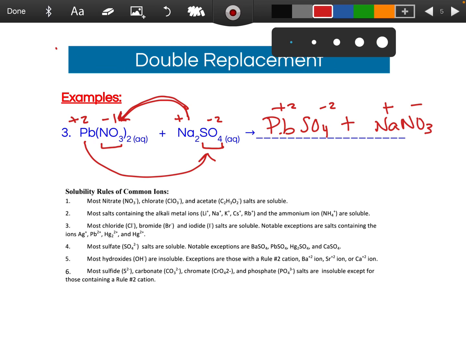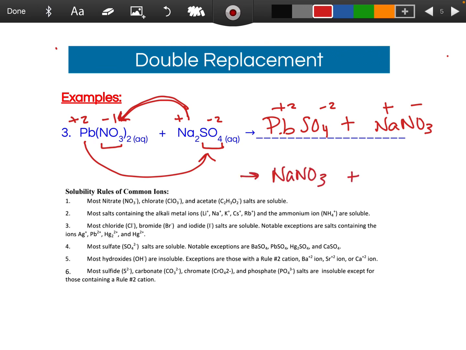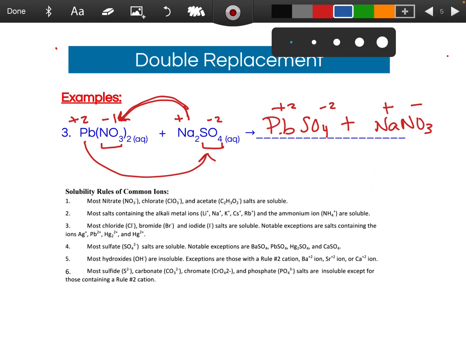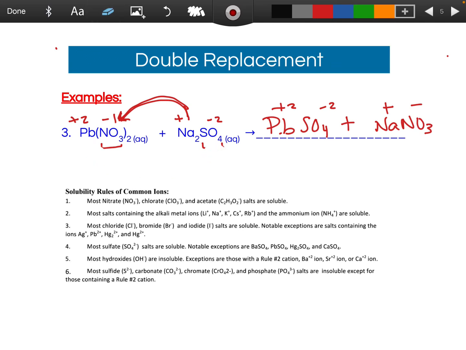All right, so what I meant by my previous comment, you could write PbSO4 plus NaNO3, or you could write NaNO3 first and PbSO4 second. So it doesn't matter what order these go in, but what does matter is that the sodium is combined with the nitrate. So either way is fine. All right, let me erase some of my markings so we can balance our equation now.